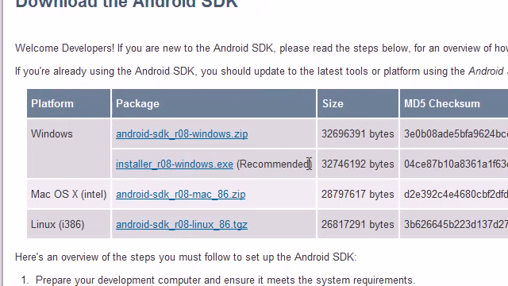What I'm going to recommend, and evidently Android is too, is just downloading the executable file. The executable file is pretty much an easy wizard to guide you along the installation. So go ahead and click this and the file is going to start to download. I'm not going to click it because I already have it downloaded, but anyways, that's how you do it. So once you have your file downloaded, go to wherever you downloaded that file and double click it, and this is going to start the wizard.